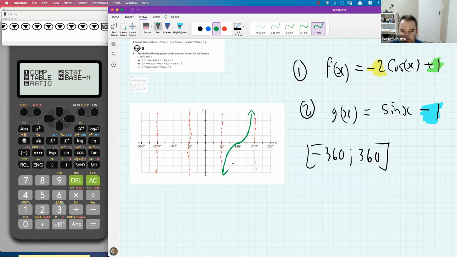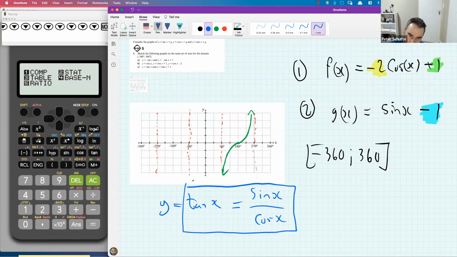So why are we doing this? I don't understand why. Why is the shape like this? Is that what you're saying? Yes, sir. Okay. So the tan graph is a very strange shape because the tan graph is actually the same as the sine graph divided by the cos graph. So there's an identity in trig. That is why the shape is so weird. And whenever cos of x is 0, that's where we get these asymptotes. So if you look at the cos, that's why we have these funny asymptotes.